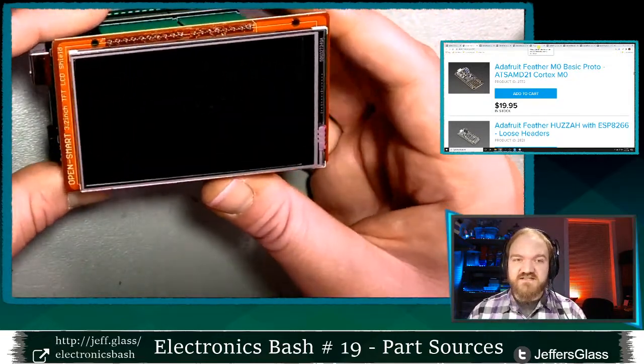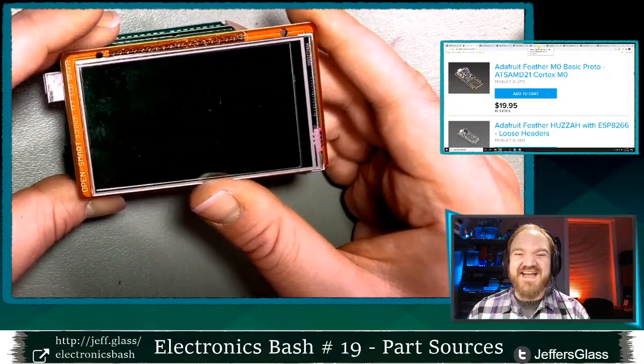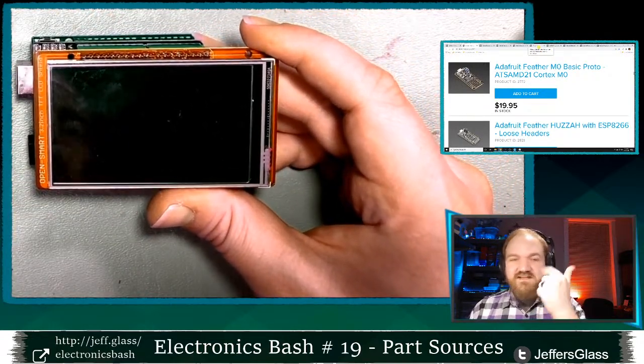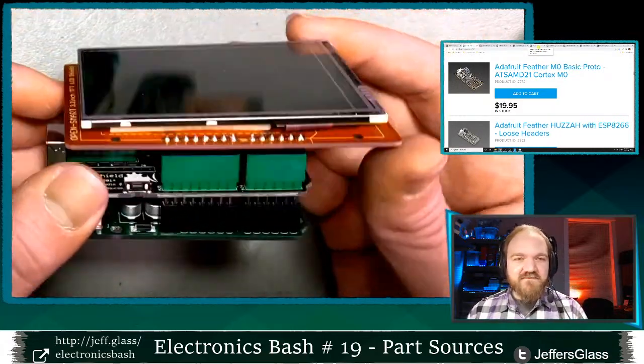Now, some shields, like this LCD shield, don't have female headers on top, right? LCD display. Thanks, Palmer. Yeah. Drink every time you get LCD display, LED diode, I suppose, ATM machine.